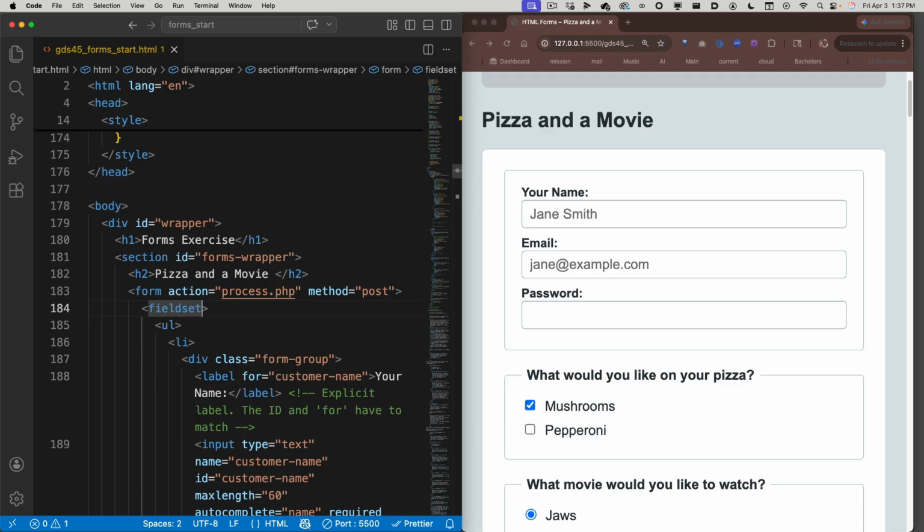I'm going to add an ID, even though I'm not using it, but you can add IDs to different field sets and things to style them. Like I said, field sets are good for styling things. So I'm going to add ID equals customer-info. I don't have anything applied to this, but feel free, if you need to, add an ID to field sets so you can style them or do something else with them, maybe on the server or something. So yeah, it's not actually doing anything in this case, but we're pretending that it is.